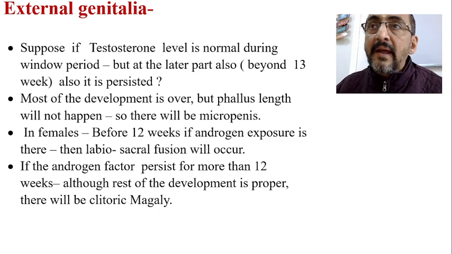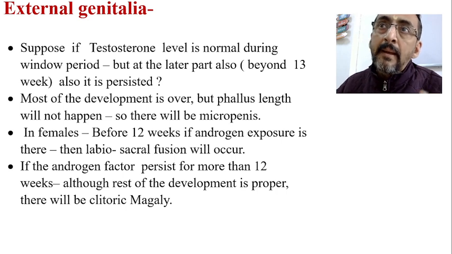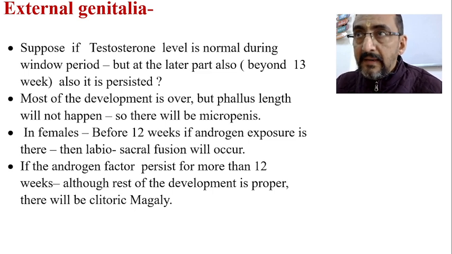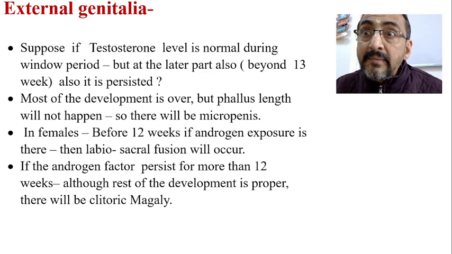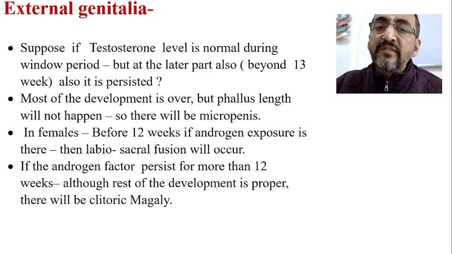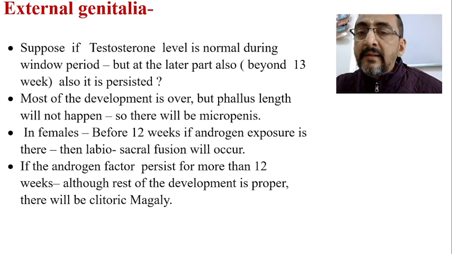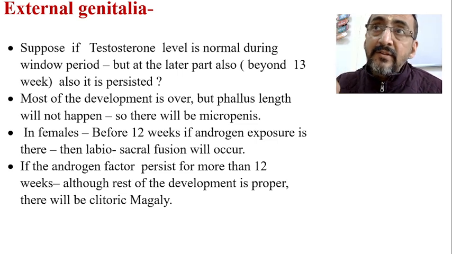Labia majora अच्छे से बनना है, clitoris small size का बनना है या disappear होना है clitoris, है ना female में, but that is clitoris is actually indicative of penis of the male, ठीक है। So that should not be there in the female. It has to be gradually replaced. But sometimes if androgen exposure is there even after 12 weeks, after the completion of the critical window also, then there may be clitoromegaly. Okay, so this is strength, duration and timings which is very important.